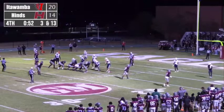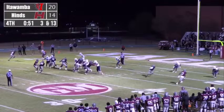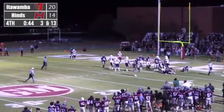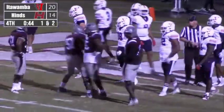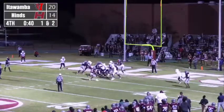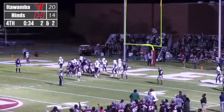2-by-2 set. Mula stands on his 20. Play fake. Looks over the middle. He has Pollard. Pollard inside the 5. He's going to be brought down at the 2-yard line. A nice route there, slant over the middle. He has them, and Pollard's now. Reed up the middle. Reed's going to be brought down. Clock continues to run.